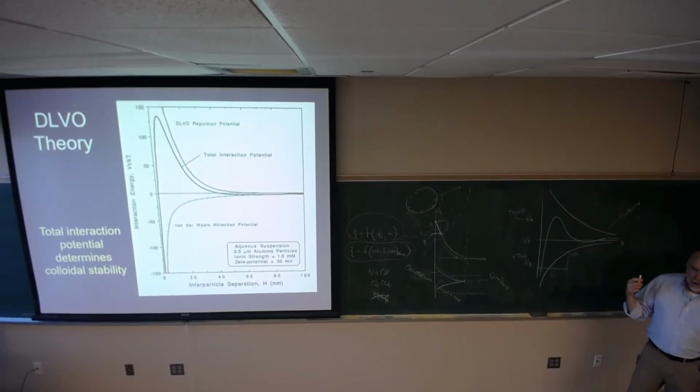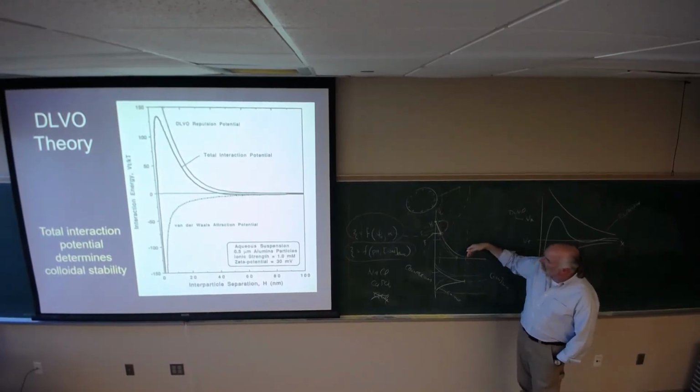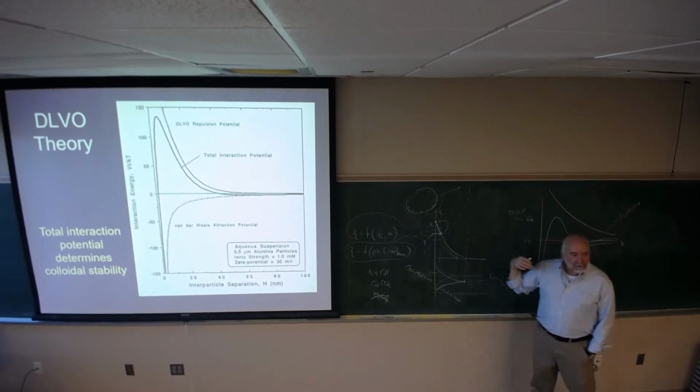I mentioned Keith DiCarlo, and what he figured out is that that estimate of the decay is fine for water, but is incorrect when you get into non-aqueous solvents. And so you would be mispredicting the shape of this decay curve and how much repulsion you would have between the particles.